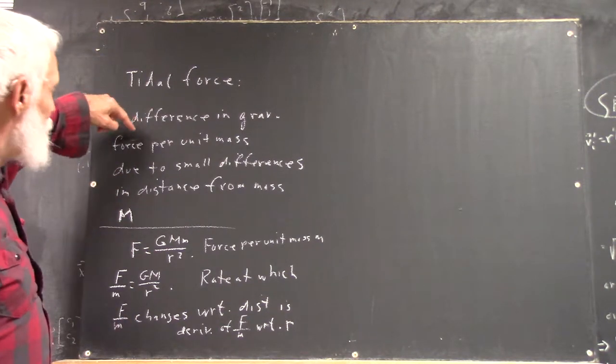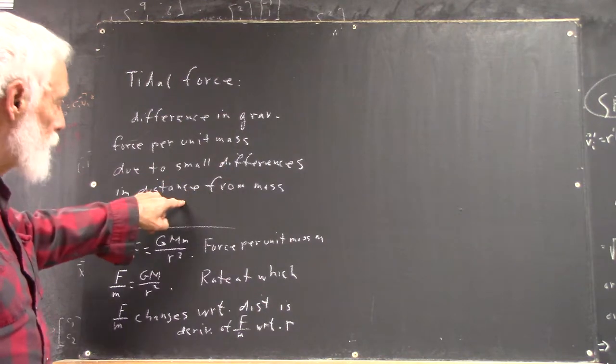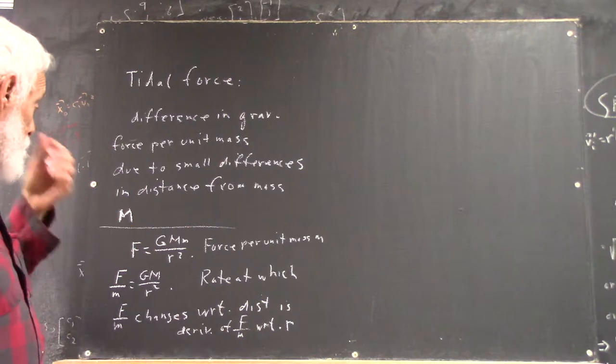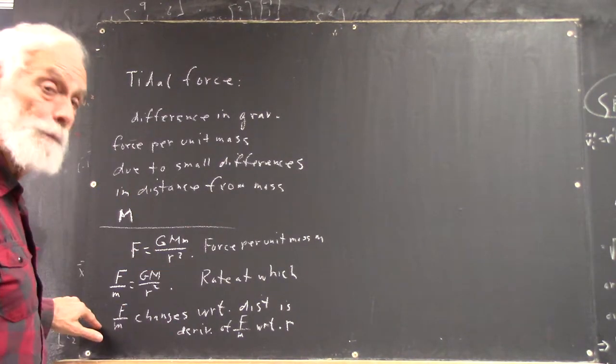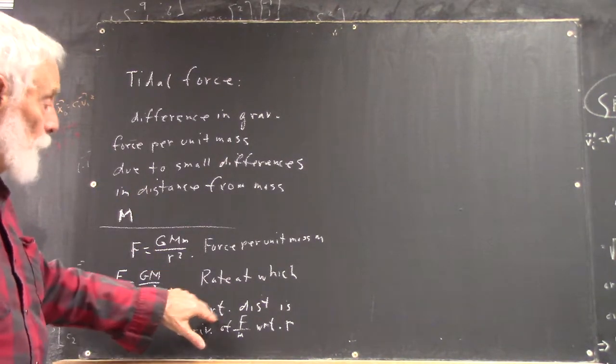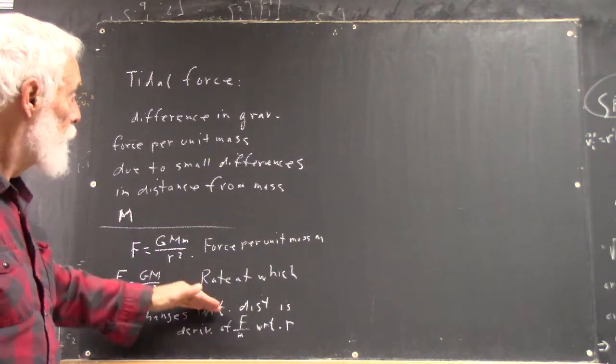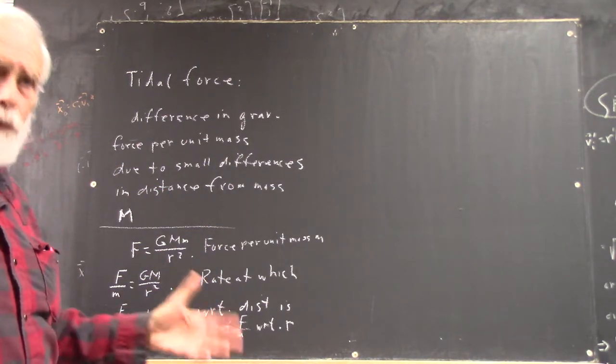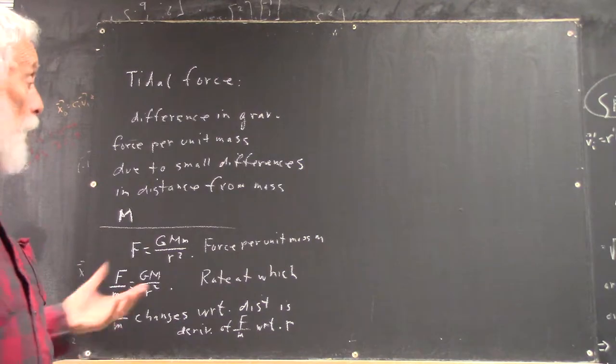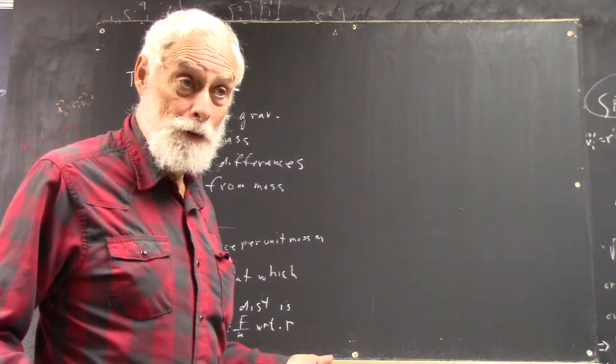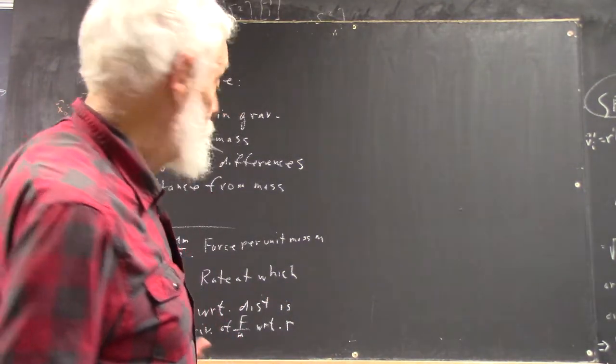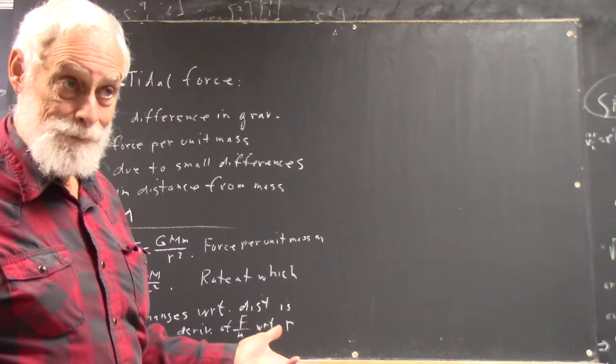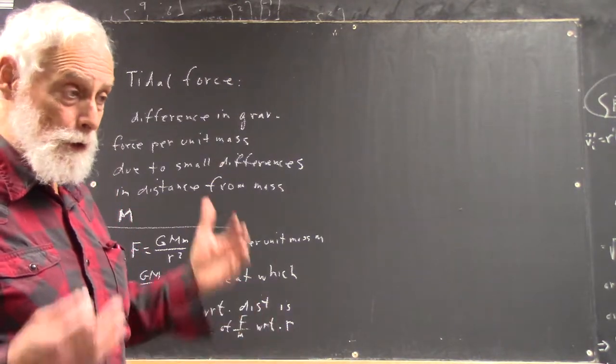It's a difference of gravitational force due to small differences in the distance from the mass, right? So you want to know the rate at which that force per unit mass changes with respect to your distance from the mass. That's a direct interpretation of what this thing is asking, but it's not one you're sufficiently familiar with. And this is a challenge problem in a challenging text. But if you understand derivatives and rates of change, it's a simple problem. So we're going to keep hammering at this whole idea.